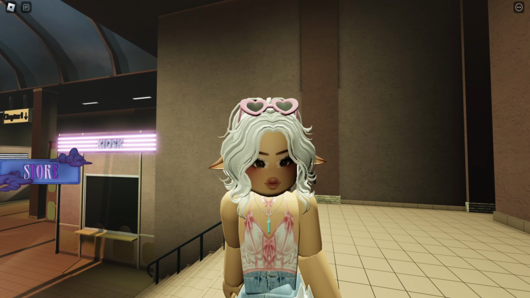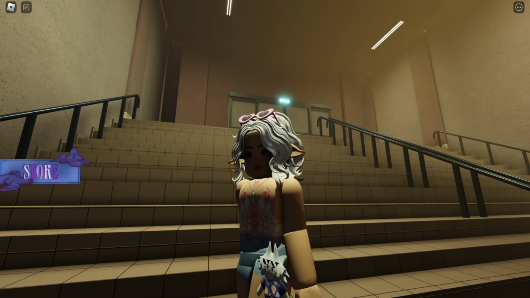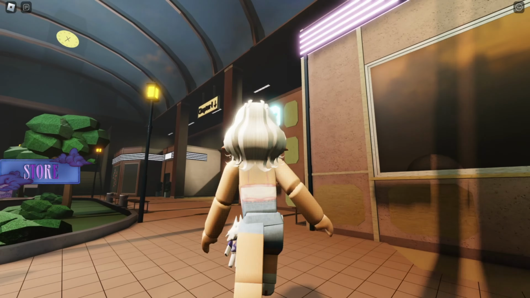Now, the description of this game is: Heartland Arcade is a chilling adventure game where you enter an abandoned arcade to find your missing friend. And that's basically the gist of it. Apparently, it's animatronics, and that caught my eye because I am obsessed with animatronics. So yeah, let's get started.